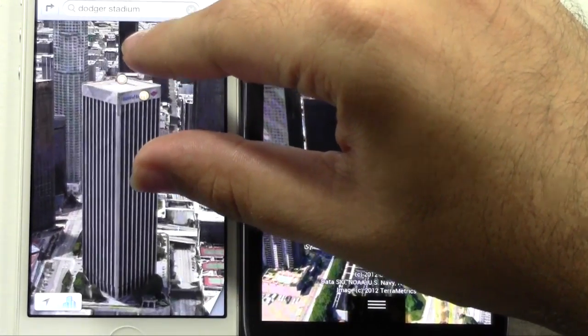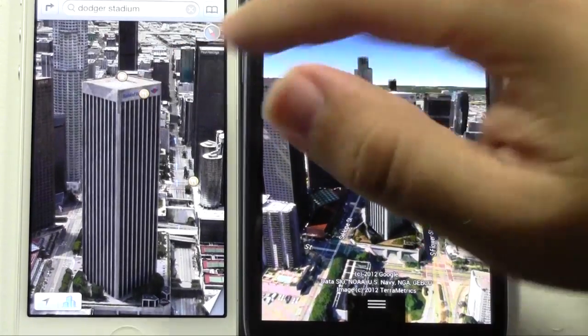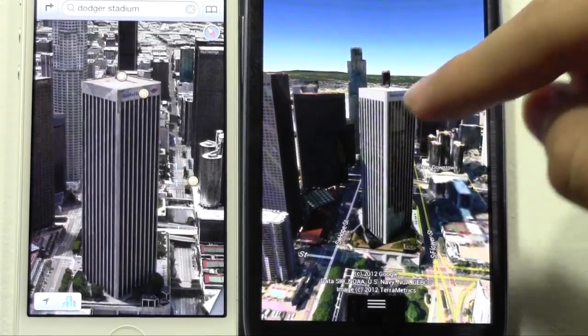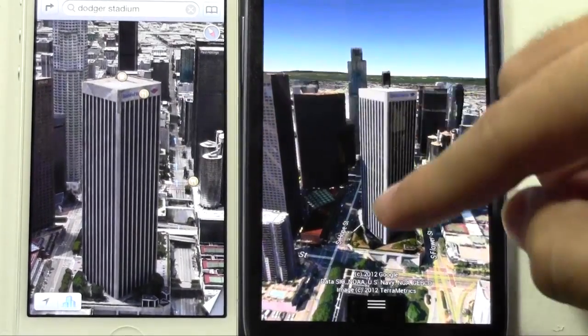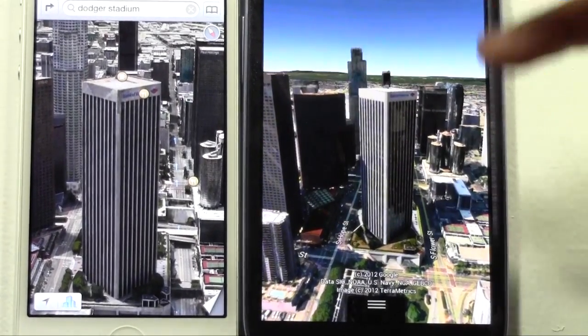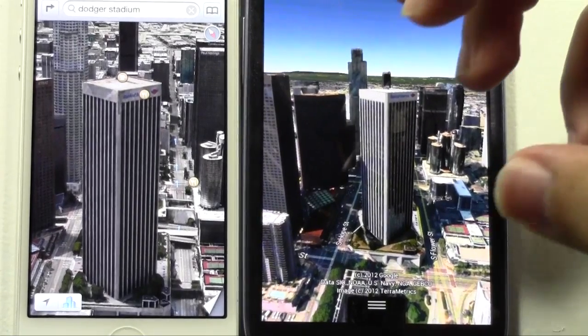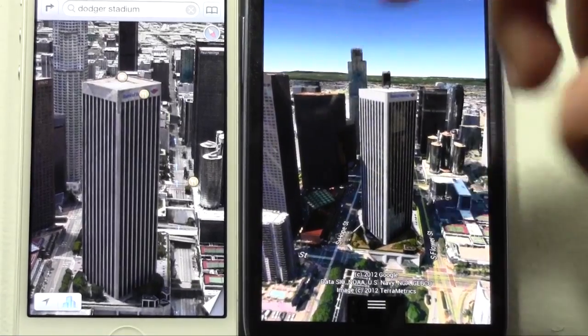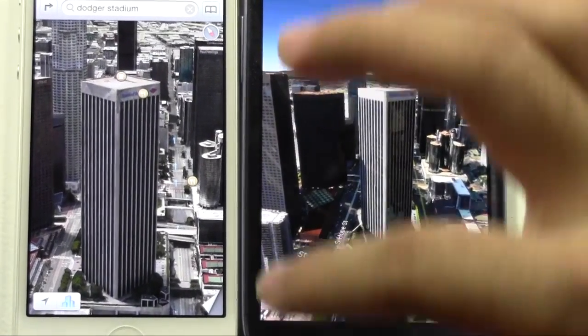So one thing we can see is the Bank of America on here you can't really see, whereas on here you really can. And it's actually not a beige color, it's a white color. So again, just more accurate 3D maps in comparison, because it's more lifelike, it's actually a photo taken of the building instead of a computer image.